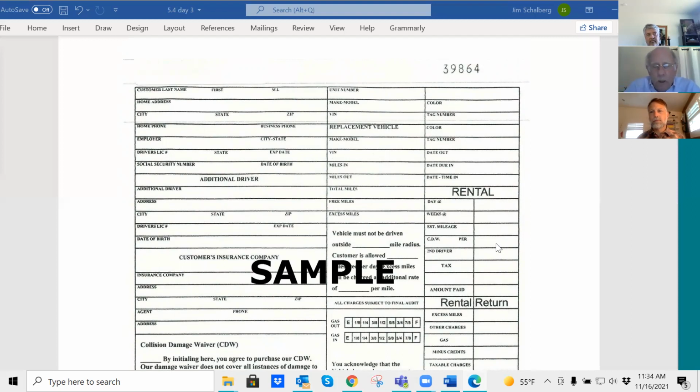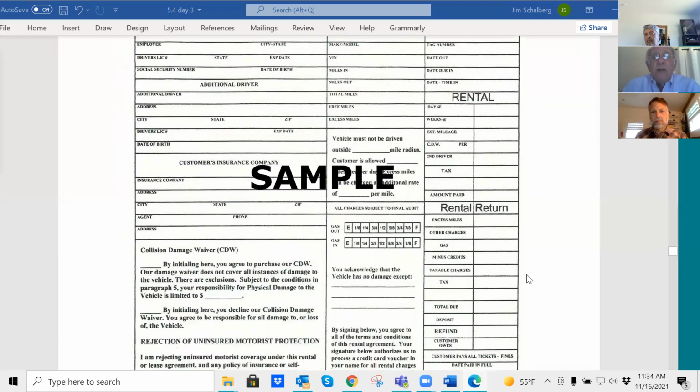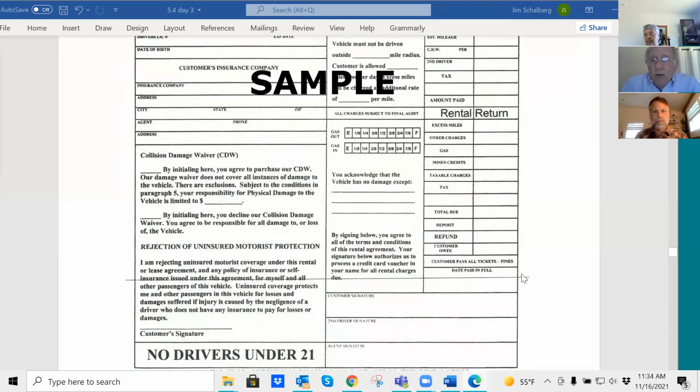Make sure, number one, on a rental contract that it never exceeds 30 days. That's a lease, not a rental. It's a different animal. And it's a different insurance policy. Okay? So you want to make sure you've got a rental policy and a leasing policy. You've always got to have a due back date. Why? If there's no due back date, they never legally have to return the car. And you can't file it stolen because you gave it to him. You didn't steal it, you gave it to him.